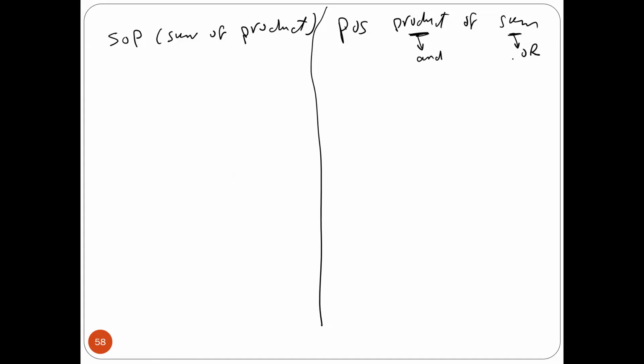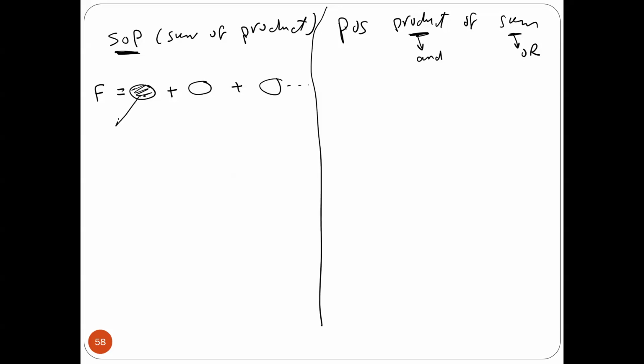So what does sum of product mean? It means F is equal to a term or term or term and so on. I have multiple terms, all ORed together.